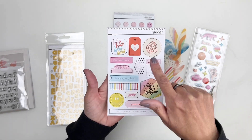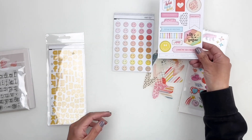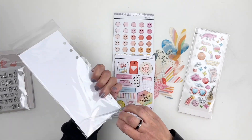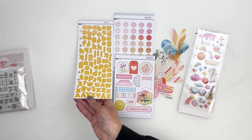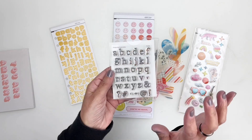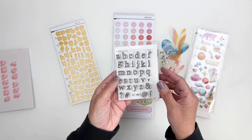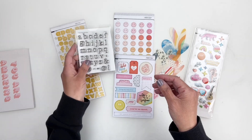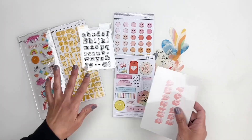You also have the wish and the lion chipboard pieces — so pretty. You get alpha stickers in yellow, like a mustardy yellow which is beautiful. And then the stamp sets — I get so excited when I get alpha stamps with my Documenter kit. It's just my favorite. The three by four stamp set is so cute and pretty.